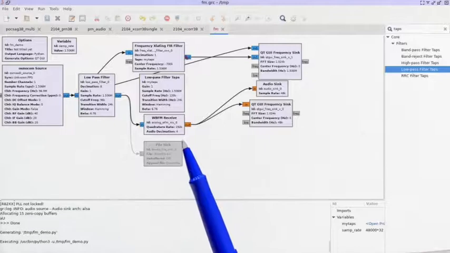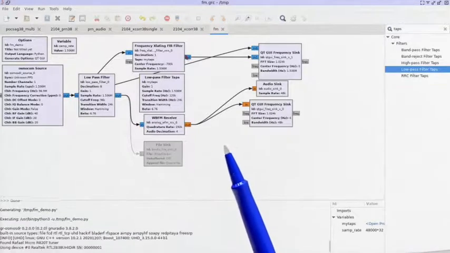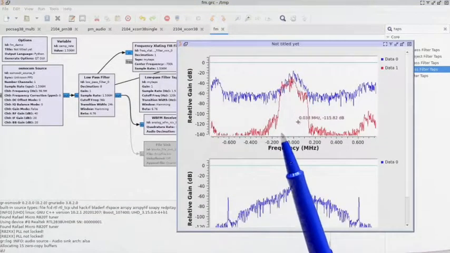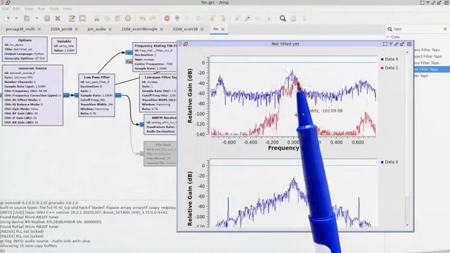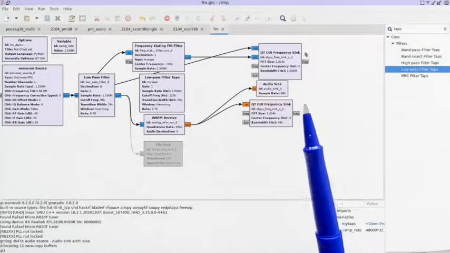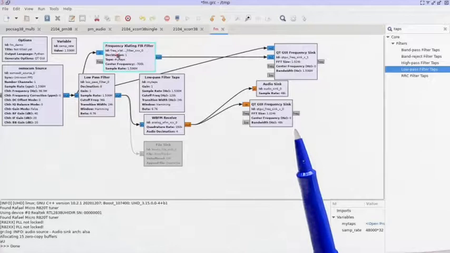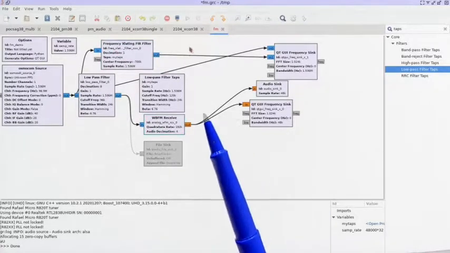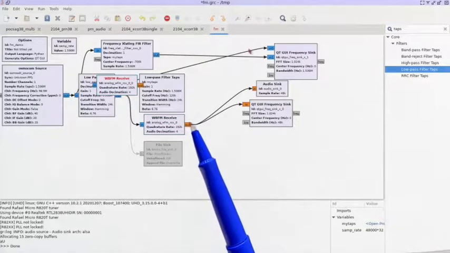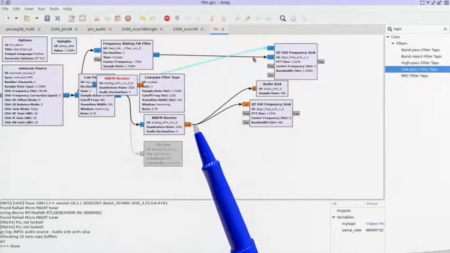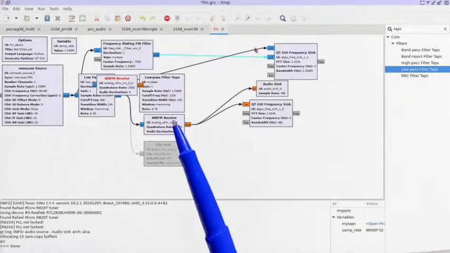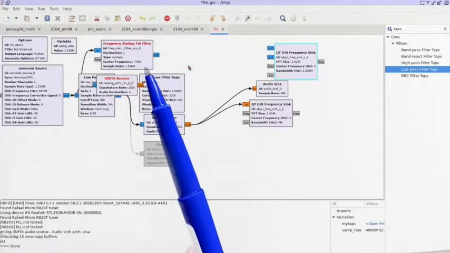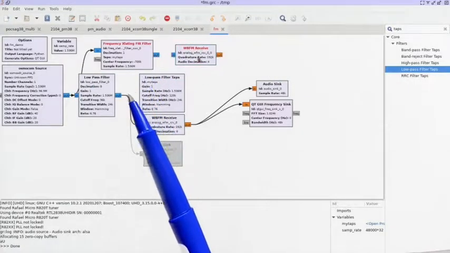So now we check that only the stations that we are interested in are left, and surely enough, the initial station is dominant, but after filtering, the shifted frequency station is strong, centered on 0 hertz. So we copy the wideband FM demodulation block and we insert it after the frequency translating FIR filter, making sure to properly decimate.